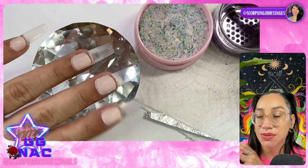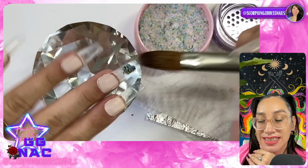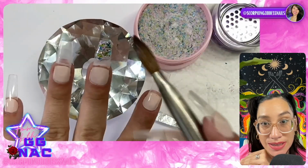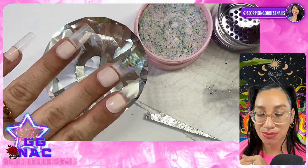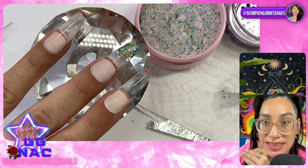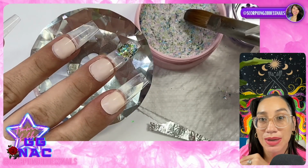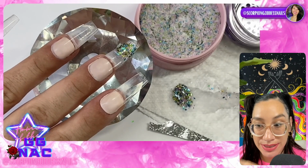Now I'm going to tell you, I really hate when I do nail designs and I just kind of go off on a whim. It always seems to be when I use acrylic, I go off on a whim and I'm not really thinking 100% properly. And so I do a design that I expect to look one way, but it turns out looking another way because typically I miss one single critical step.